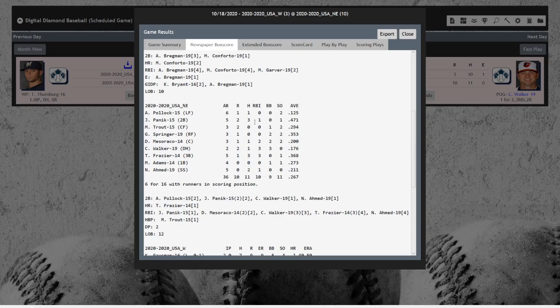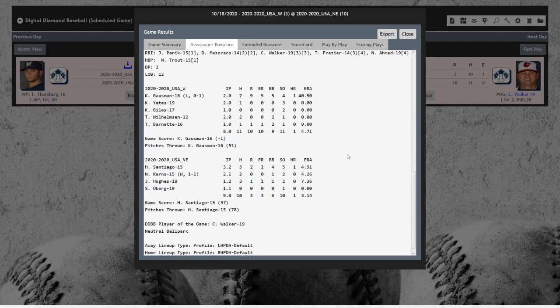The Northeast advances on a 3-hit day by Joe Panik, a home run by Todd Frazier, 3 hits, 3 ribbies for Christian Walker, and Gossman, 2 innings, 9 earned, taking the loss for the West. And Hector Santiago, no decision, but Carnes comes in relief, 2 1/3 scoreless, gets the victory.